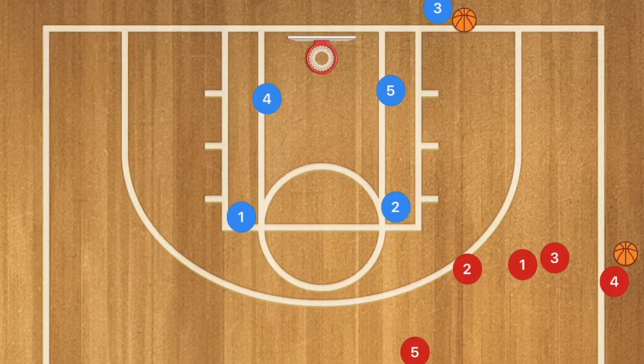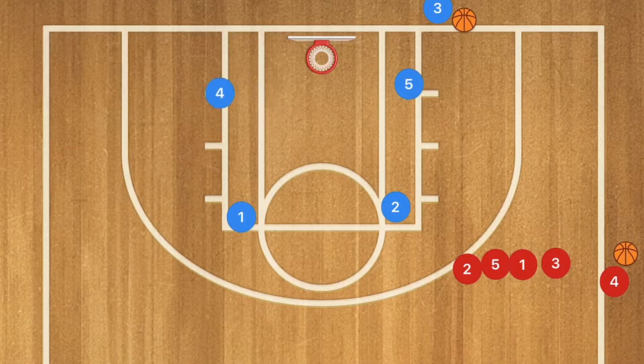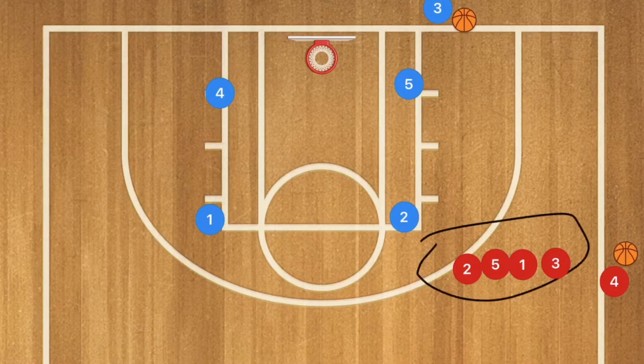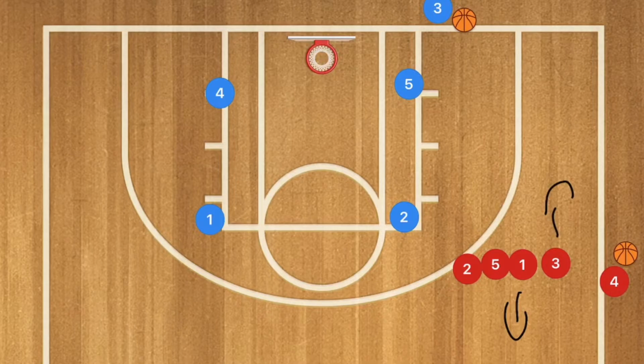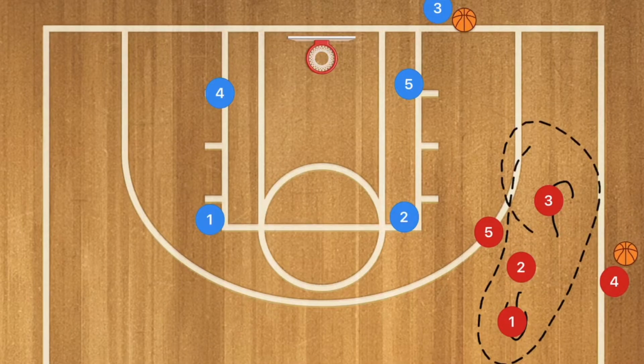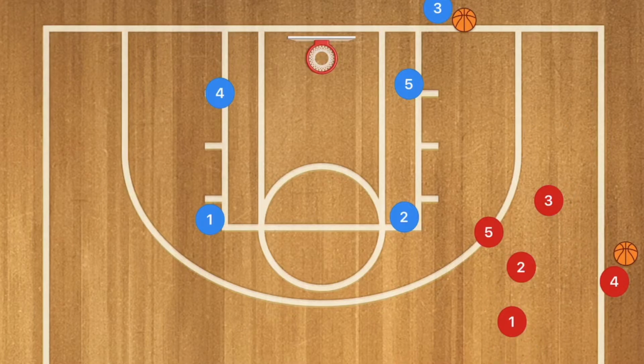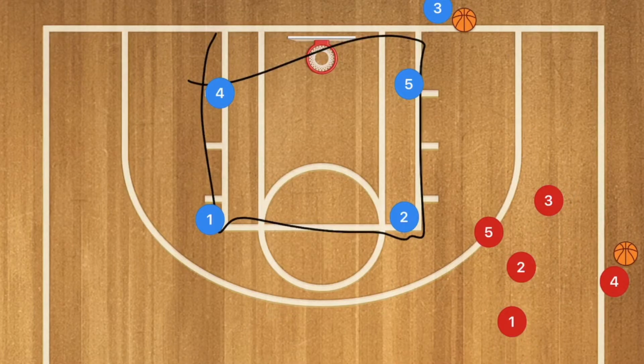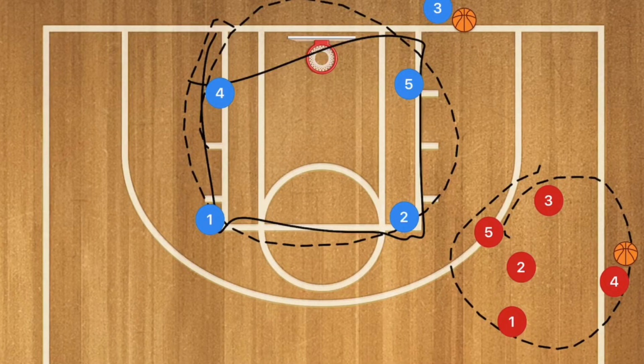So along the sideline here, we have the red team. What I would do here is, obviously we have the box inbounds for the baseline and a line for the sideline. This is where player 1 can pop here, player 3 can pop here. Player 5 could then set a screen for player 2, and player 2 could then cut towards the sideline where he could get that ball inbounded. So now you have 3 options here who may be open. Meanwhile, along the baseline, we would be running 2 or 3 different types of plays as well. So we can have 2 or 3 plays here and 2 or 3 plays here that are totally different.